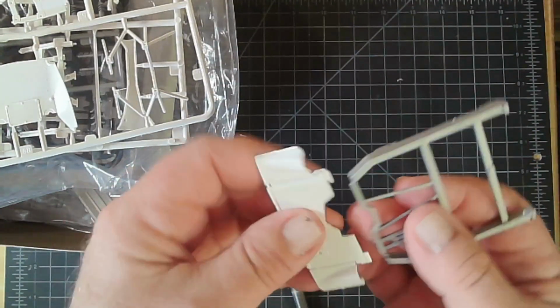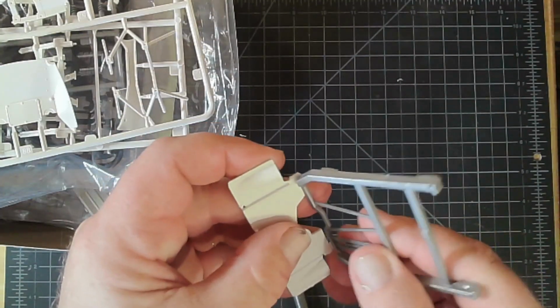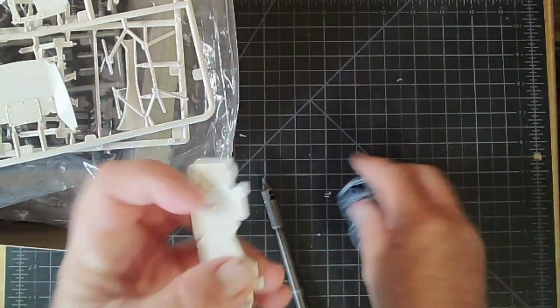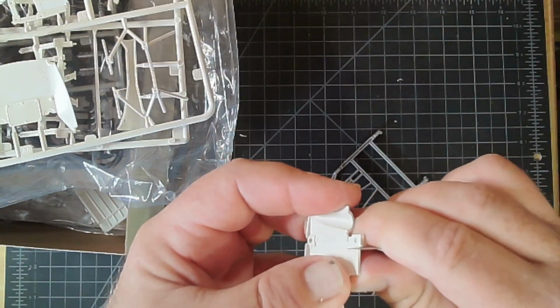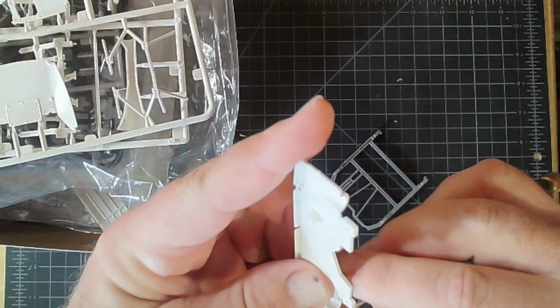That is going to make these fit a little bit nicer. They had to add some draft here, here, here, and here. So what it did was it made it very tight. So if you trim those off, and then you can come back to here, same thing. You can see they added a draft so the piece would pull out of the molds.